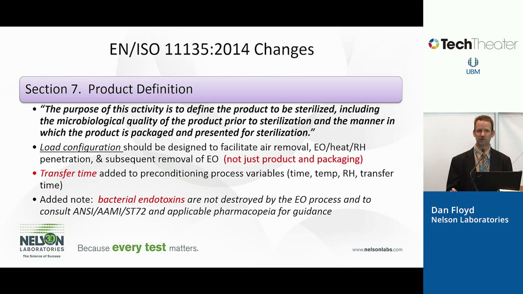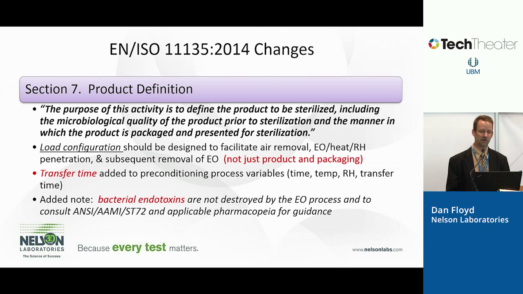They also added load configuration. Before it said the product and the packaging had to allow sterilant penetration, had to allow humidity into that. Now they're also saying that the load configuration itself, so the full load, whether it's pallets or boxes, you have to design that to help optimize the penetration into the load, because sometimes the load itself can make it very difficult to get that into. Transfer time, again, is another key factor in this section as well.